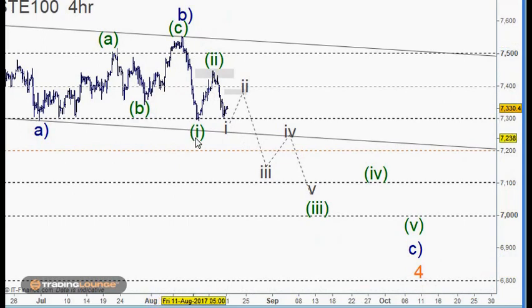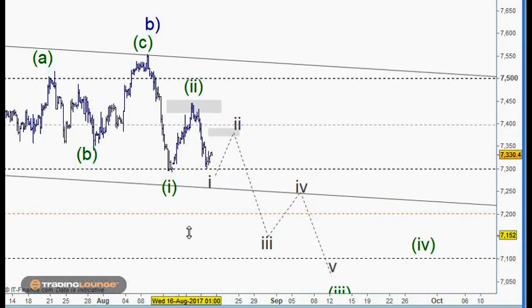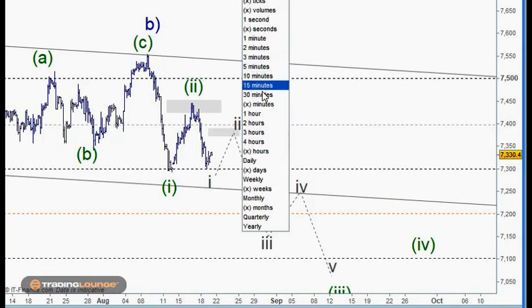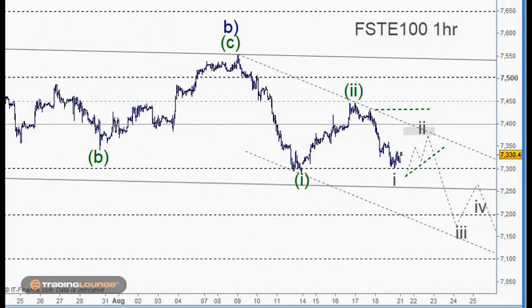So we're looking for wave 1 and 2, and then 5 waves down for the 3rd wave here, then the 4th wave and the 5th wave. So that's what we'll be looking at here. So going from the 4-hour chart just to the hourly chart, so we can drill in a little bit on this area here and talk about that a bit.